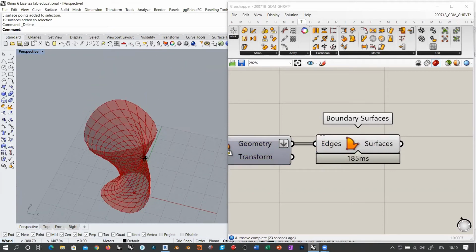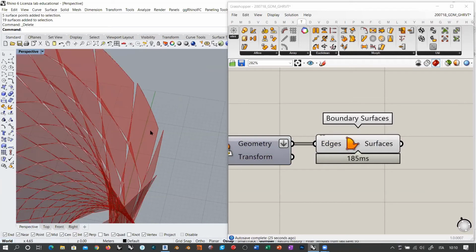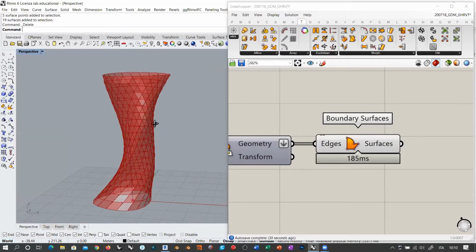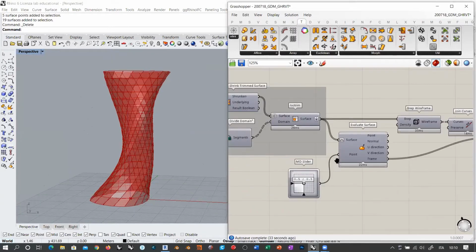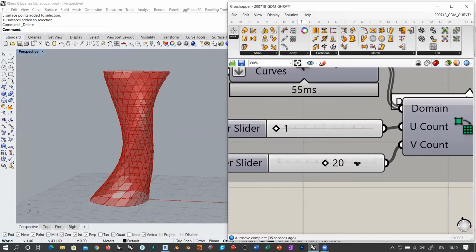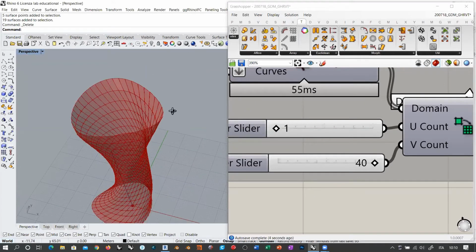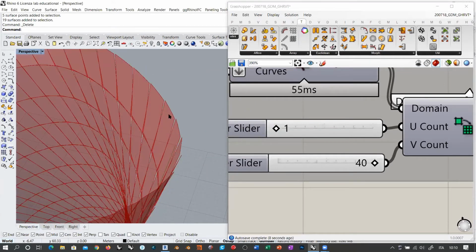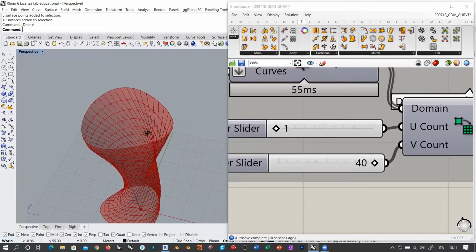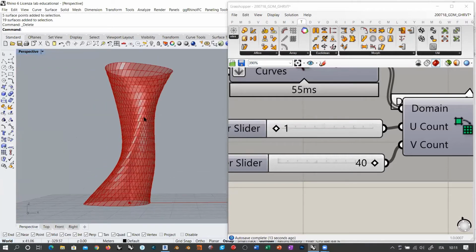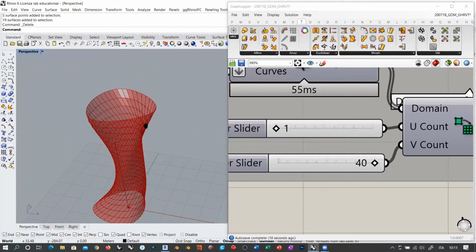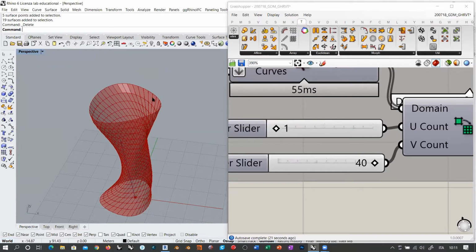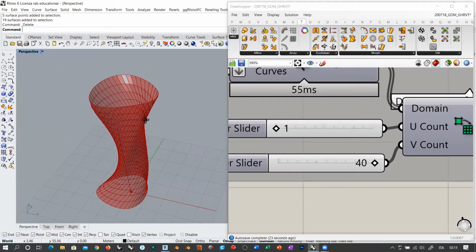Of course, you have some real problems, especially where the underlying surface has more curvature. The way you can solve this is eventually by increasing the amount of horizontal divisions, so reducing the width of these panels, because in this way you are basically reducing the variation of curvature from one panel to the other. But you are increasing the amount of panels, so it depends on what you want to do. In this case, you spend more in producing panels and less in calculating the frame, the mullions for this continuous facade.